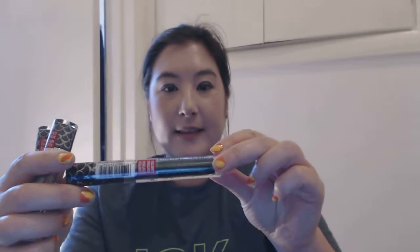I got some of the Wet n Wild limited edition Midnight Mermaid collection, which is so exciting. I picked up 4 items from their collection today. Here's the Midnight Moon highlighter. The metallic liquid eyeshadow in Lara's necklace. And 2 liquid lipsticks. They're catsuit liquid lipsticks. And I have Harbor a Crush and Coral Crown. This is Harbor a Crush and this is Coral Crown. So these are what they look like.